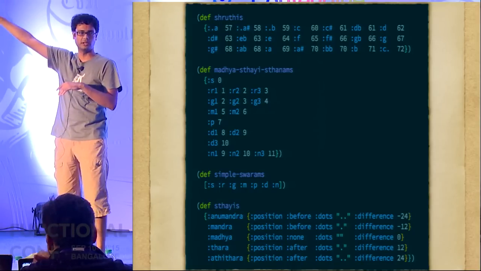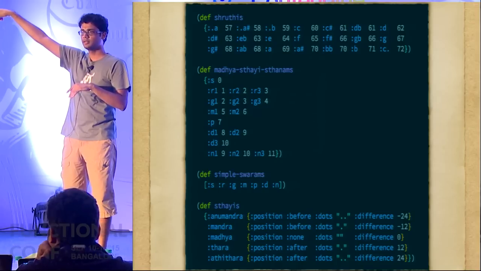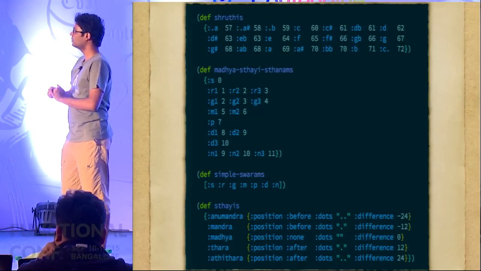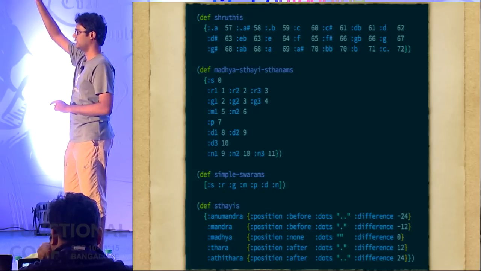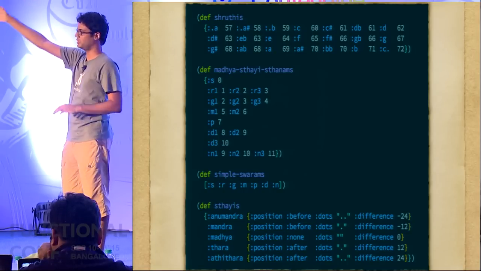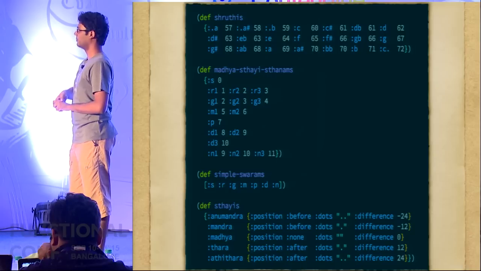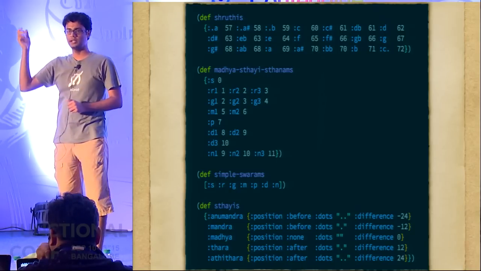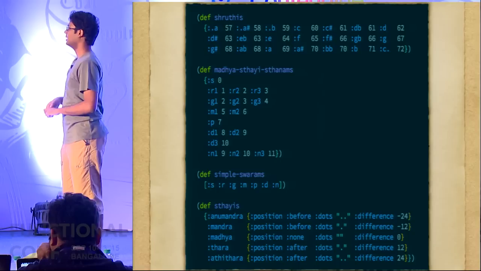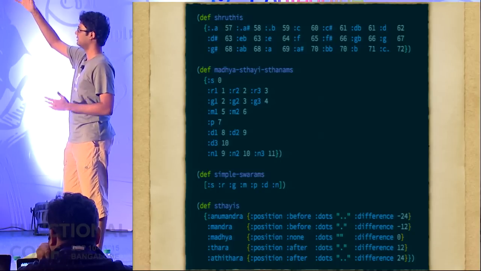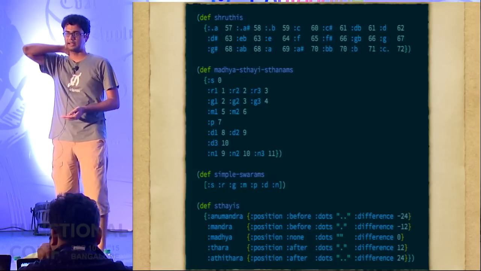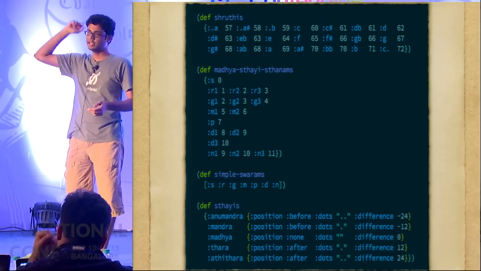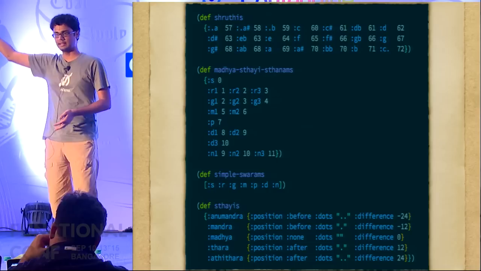You guys are able to read this code, right? Okay. So you can see that in the first column of the Madhyasthai sthanams, it's just Sarigama Padani. And all this is written in Clojure, so that's like a plain Clojure map. And that just says the relative frequency to the tonic note. And you can see that each of Ri, Ga, and Ma have like 3 variants or 2 variants and things like that. And a Ragam then becomes basically a combination of these things.